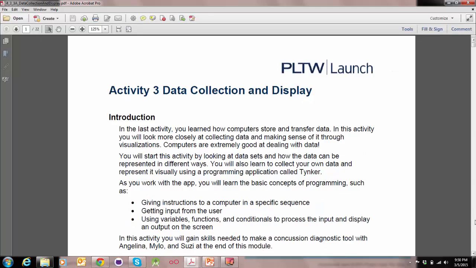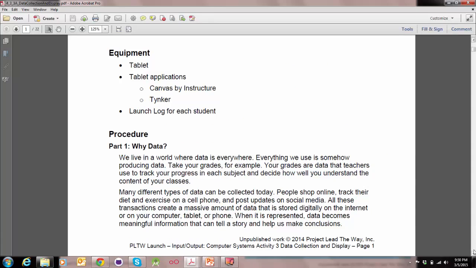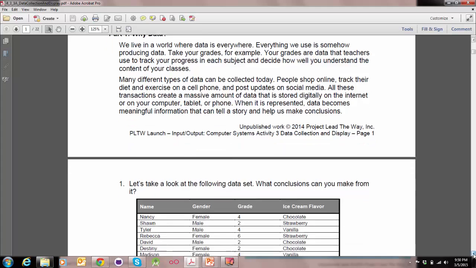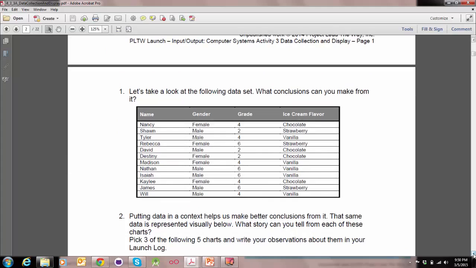So in this, part one is about why data, why are we even talking about data, and they'll get to understand that data is everywhere today, that we collect information about your health, we collect information about your school progress. So many things that are out there, social media posts, etc. So the kids are aware of it these days. They know that digital data exists, and we try to show them that data can look like this, which is not very easy to decipher or make any conclusions out of.